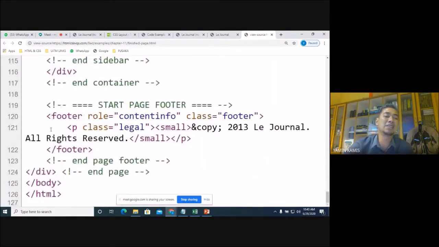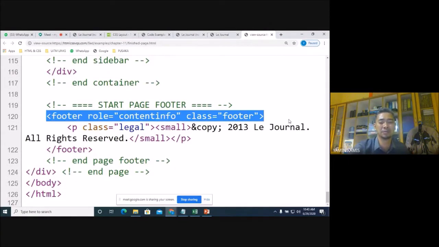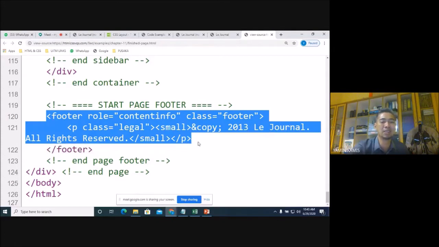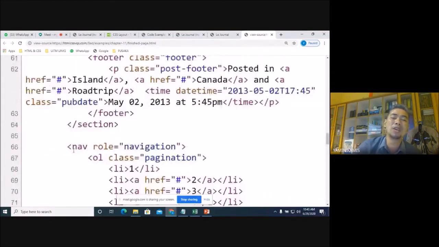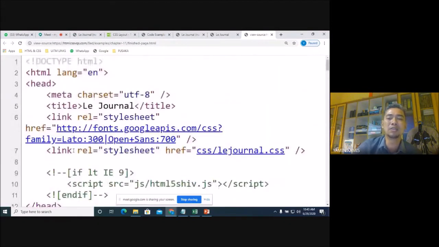All right, and lastly, class footer. This is the disclaimer for the web page. Class footer, the last one. So in this case, guys, as we can see here, I think we can catch up with how the author divided the logical sections.